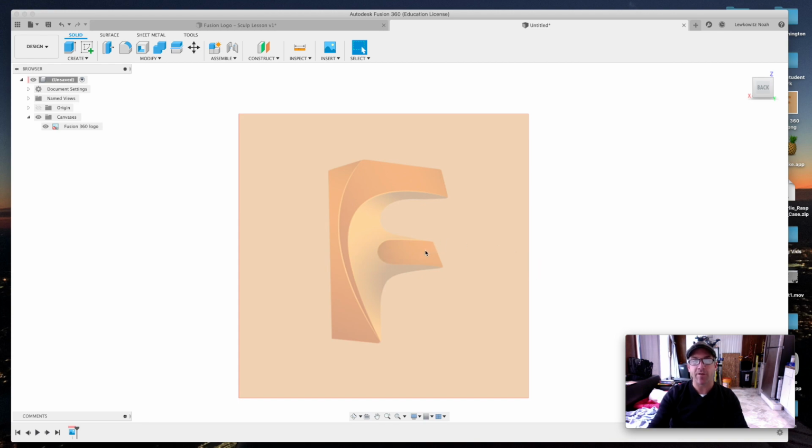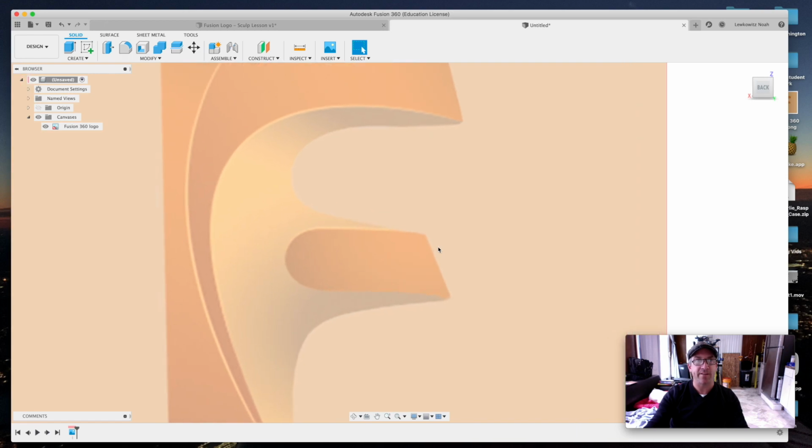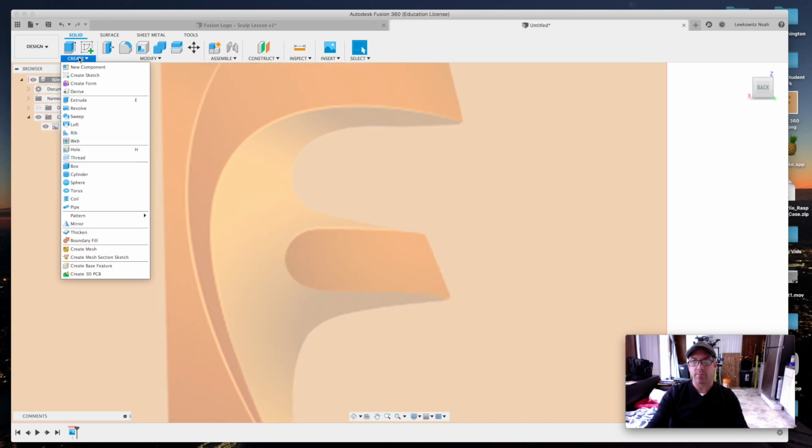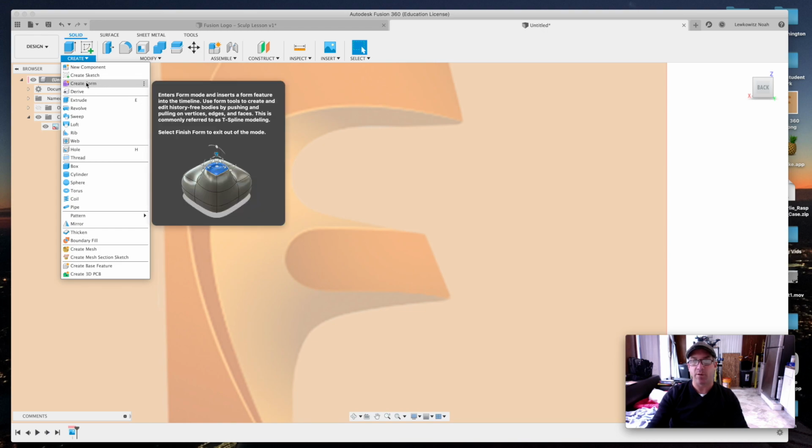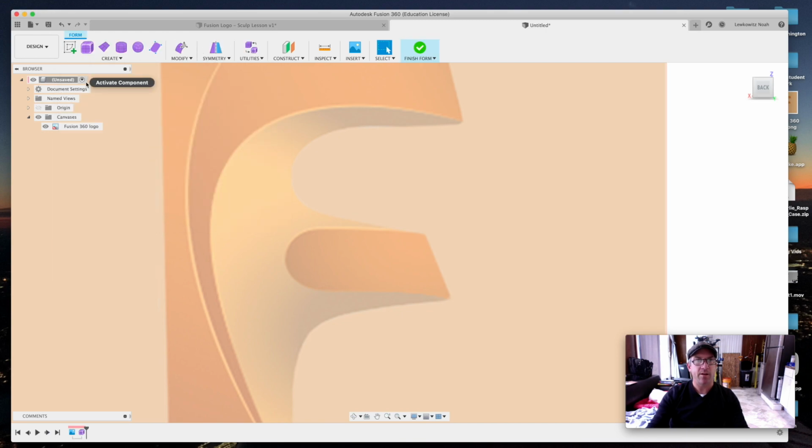I'm going to start with the raised areas. The raised areas in my view are this part here that we talked about and this part here that we talked about. And so we are going to begin to create faces. In the design area under the solid tools, we're going to choose Create Form. That's going to allow us to create a curvilinear shape that we can define a little more specifically. So we'll go ahead and hit that.